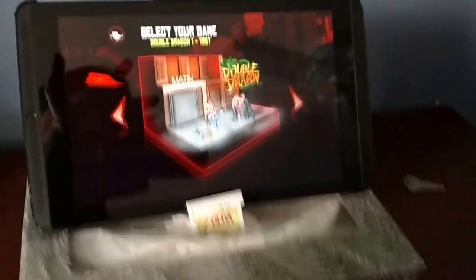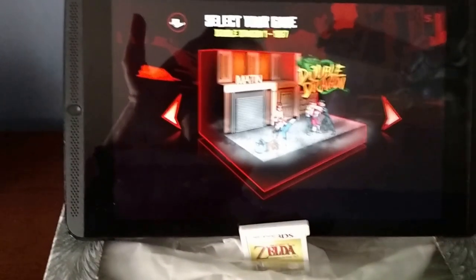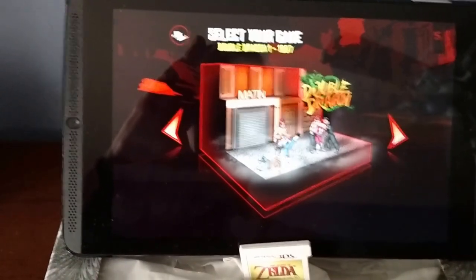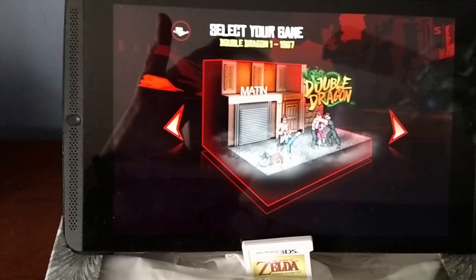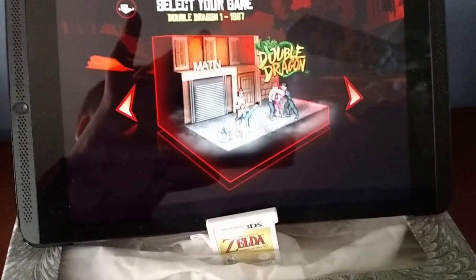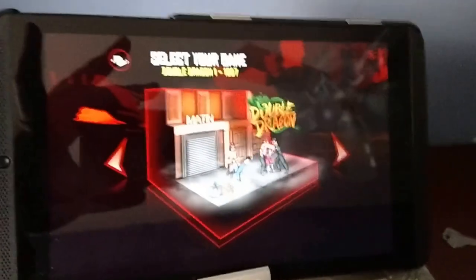Once we get everything ready, this cartridge here will have the Double Dragon logo on it. This is one of the games that has been promised for our consoles, Double Dragon. And we also have the copy of Shovel Knight here. One second, I can get you the copy of Shovel Knight.